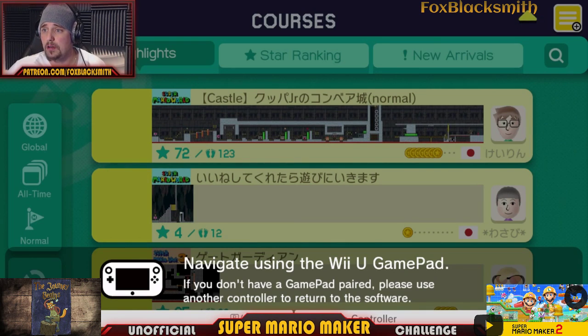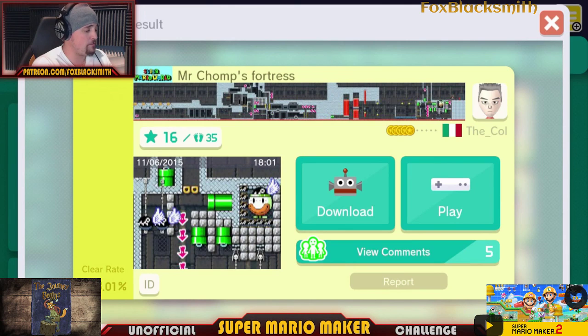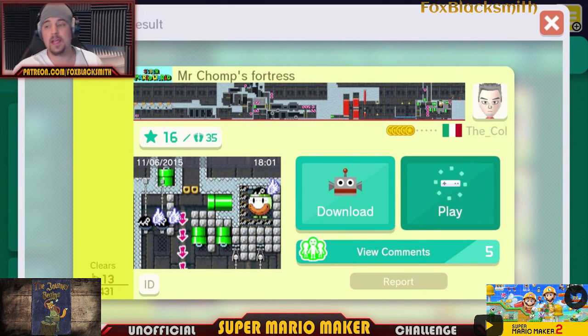Here we go. Gonna throw that one in as soon as I can find it again. Oh dear, where'd it go? There it is. Bango, bingo, bango. There I go. So, like I said, this is only two codes being smashed in right now, and we will smash in two more very, very soon. In fact, as soon as we play these two. So, find that course. This one is Mr. Chomp's Fortress. Let's play it. Let's do it.